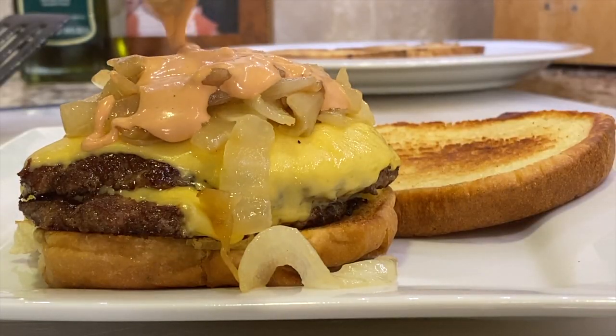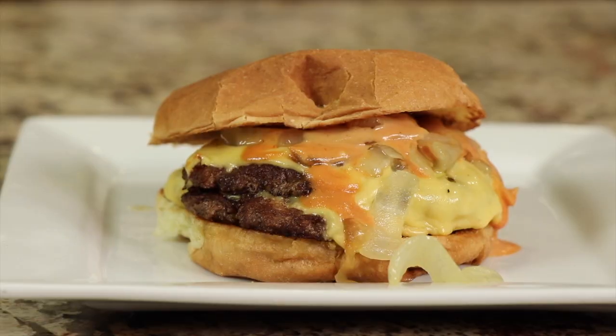What I'm going to show you today is the tools that you need, the pans to use, the smasher that you need in order to make these the best that you possibly can. I'm also going to show you the best cheese to use, we're going to add some caramelized onions, and I'm going to show you a nice secret sauce to really round it out. I'm Rockin' Robin and I'm going to show you all the details right after this.